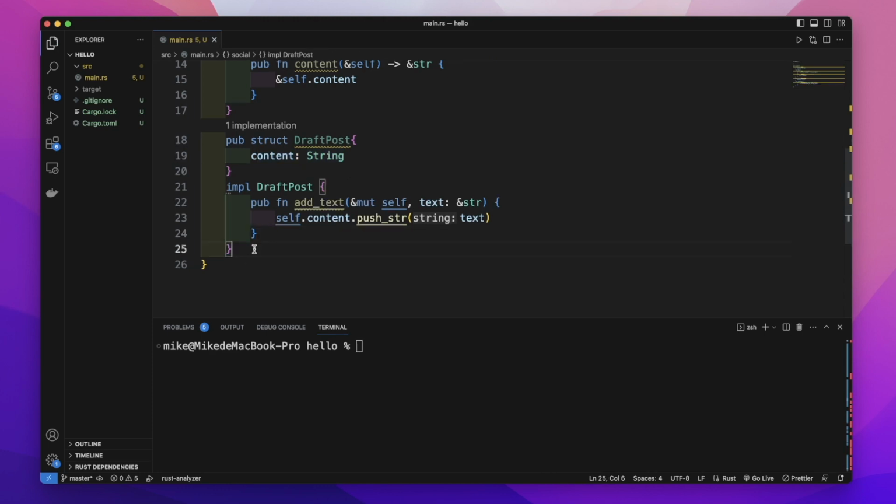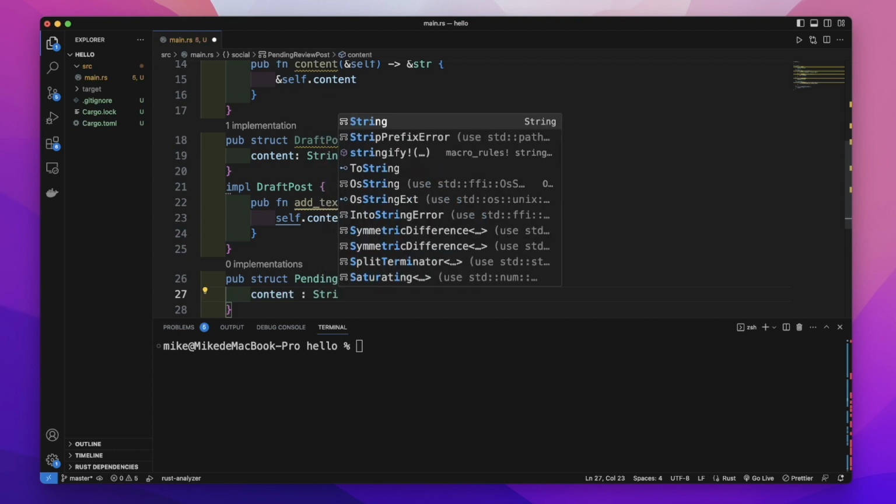Let's add another public structure, pub struct PendingReviewPost. In this structure, we'll have one field, content, whose type is also String.